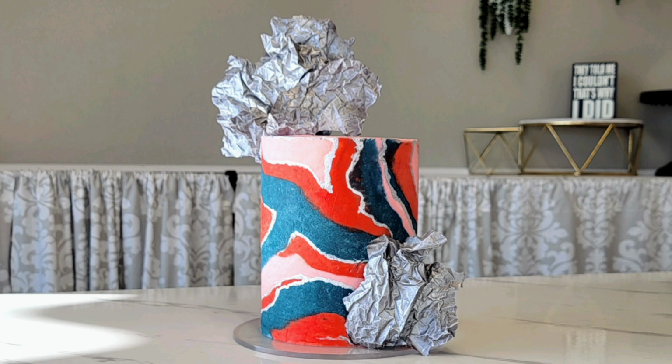And remember, you can do this in any color pattern that you want, or a pattern and color palette. Anything would work just fine.